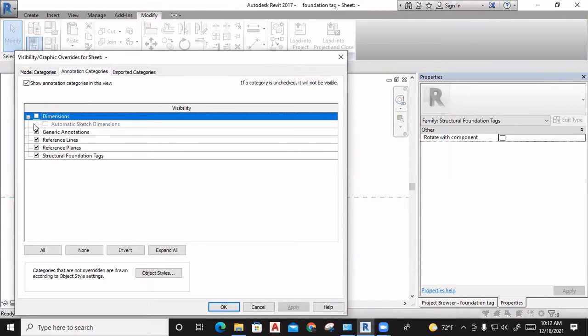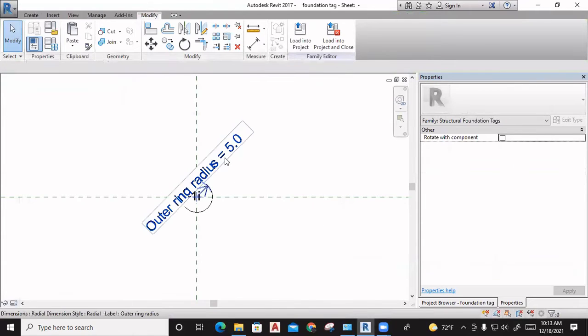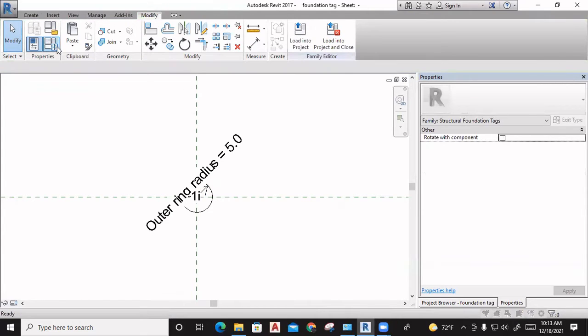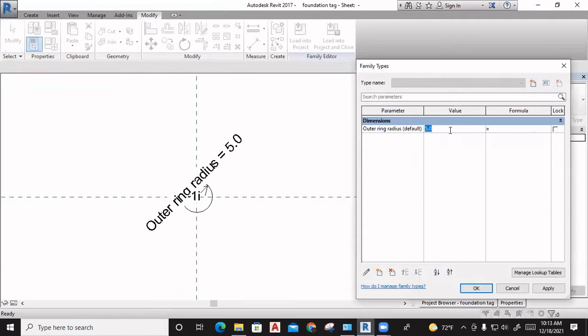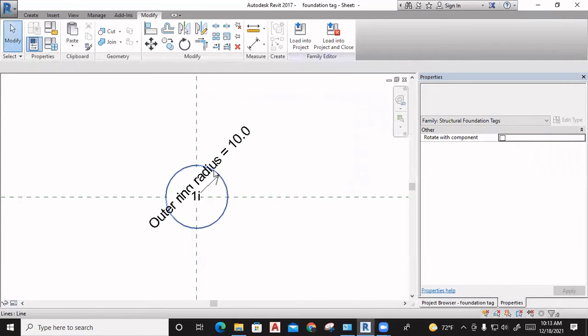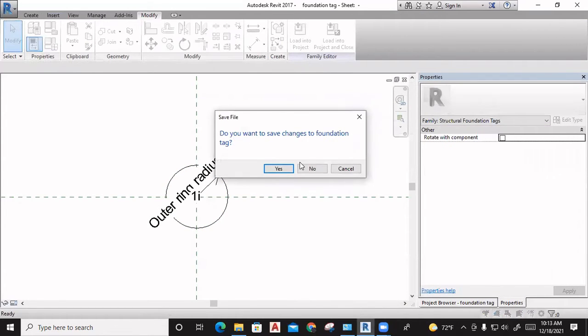I don't know why that's not coming. Okay, select the radius. Here you can see instance parameter. It's an instance parameter. Then why is it not working? If I say 10, okay, it should be 10. Okay, load into project. Yes.